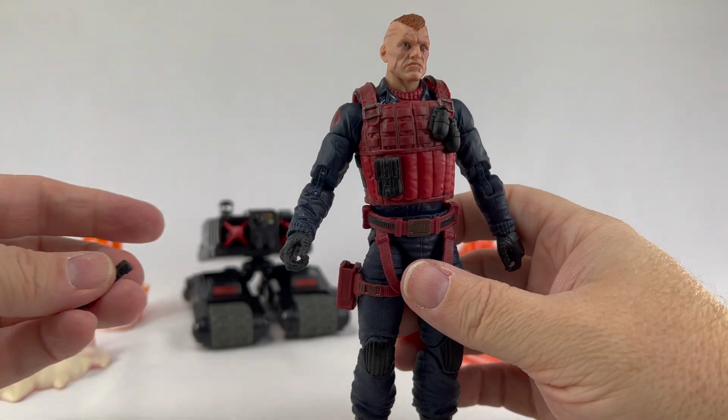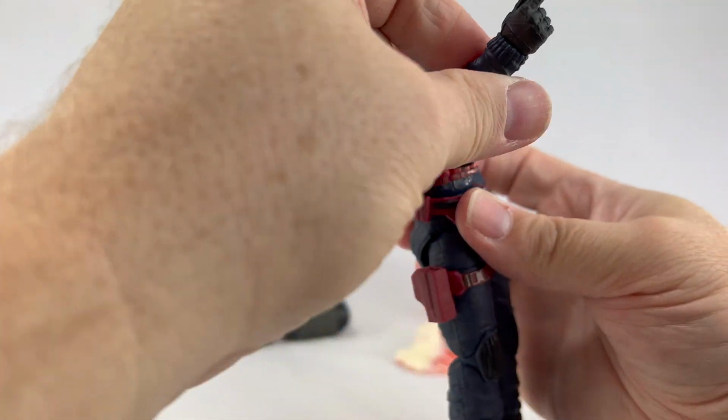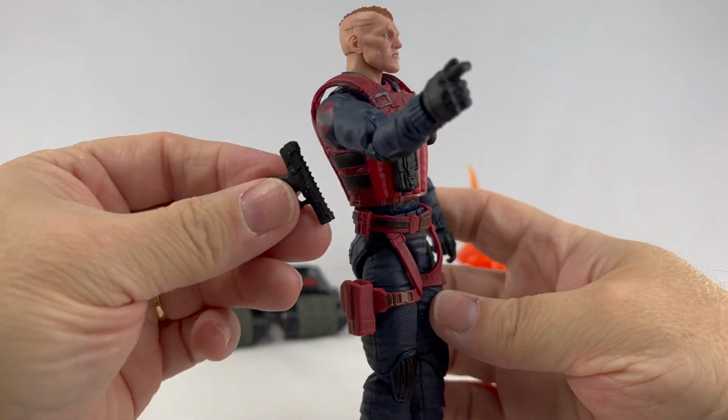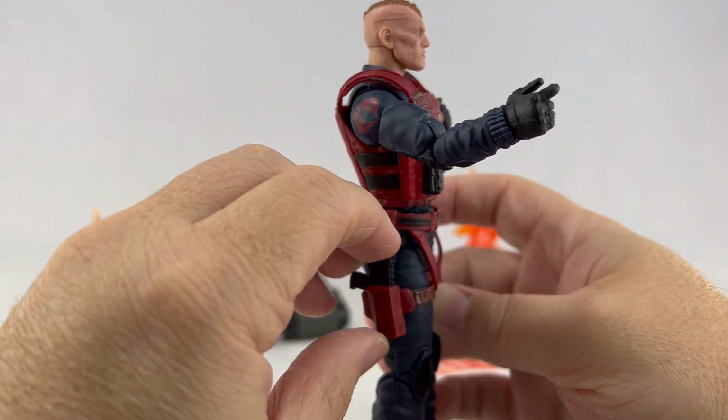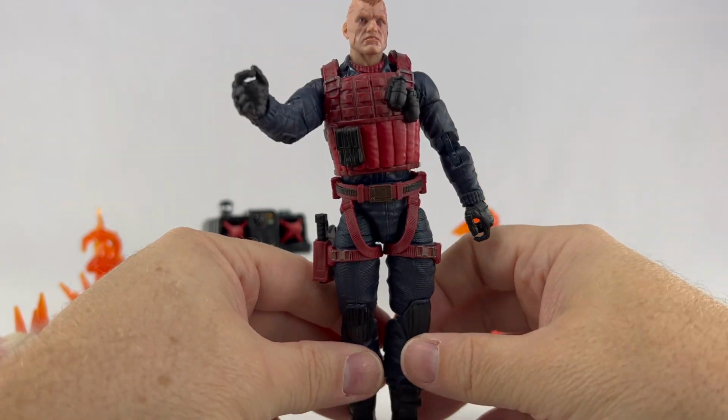We'll put his handgun in his holster just to get him all set up perfectly. As you can see, it slides right in. No issues. I'm going to display him with his little controller and not the handgun.